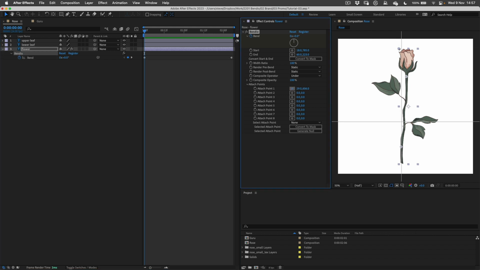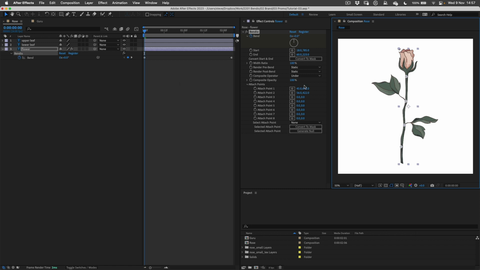And then to set an attach point, you can either click the crosshair for the one that you want to set and then click it again in the comp viewer. So that's now positioned attach point one here, down where I clicked on that bottom of that first leaf, or you can drag them out. They're all at 0, 0 by default, which is the top left-hand corner of your layer. So they're actually all just tucked under that little UI square there of the layer bounds. But if I click and drag, I can pull one out and let go where I want it to be. And that was going to be for the second leaf.